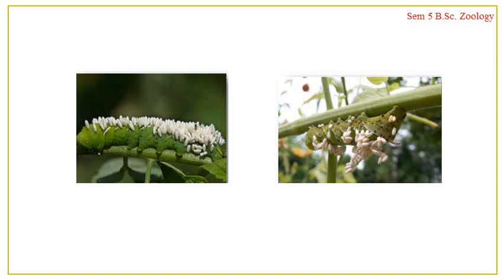Here the parasitic insect lays its egg on the host insect, and during the parasitoid's life, it usually kills the host insect, right? So once it emerges out, the caterpillar may have already been killed. This is an example of parasitoidism where the predator and the prey belong to the same class, that is, both are insects, fine. And the parasitoid kills the prey, that is a caterpillar here, fine.